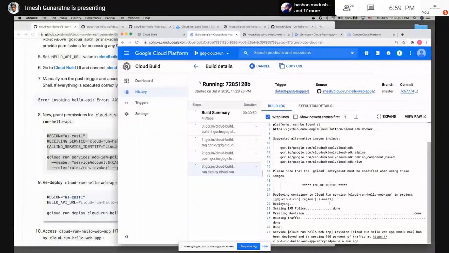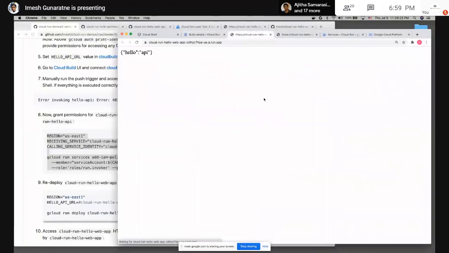Okay, it takes some time to refresh permission. Yeah, now it's good. Now the web app can access the API.